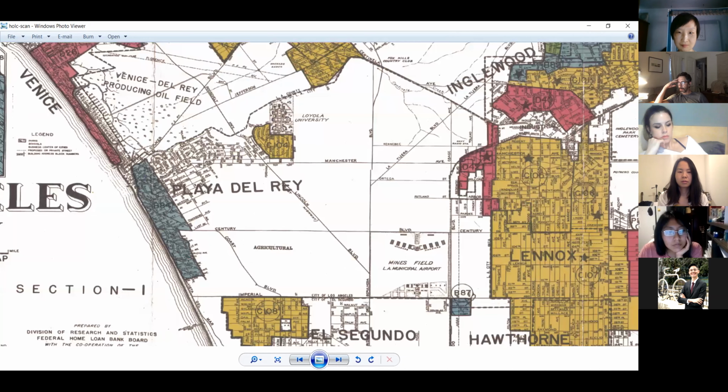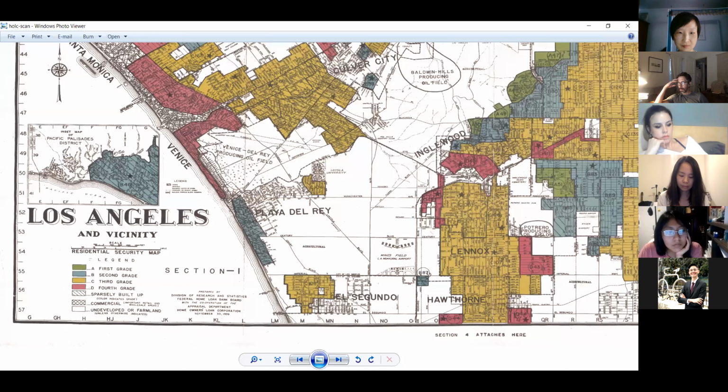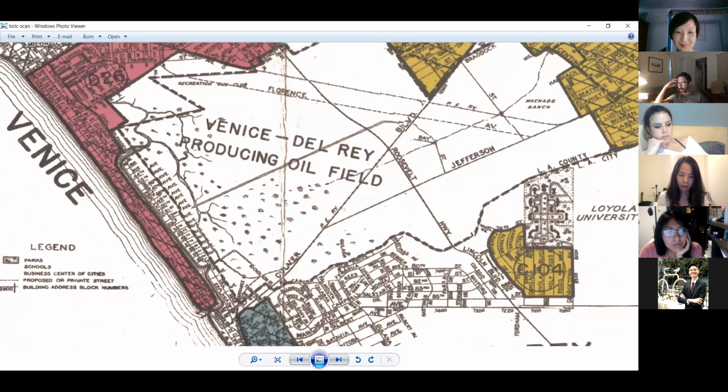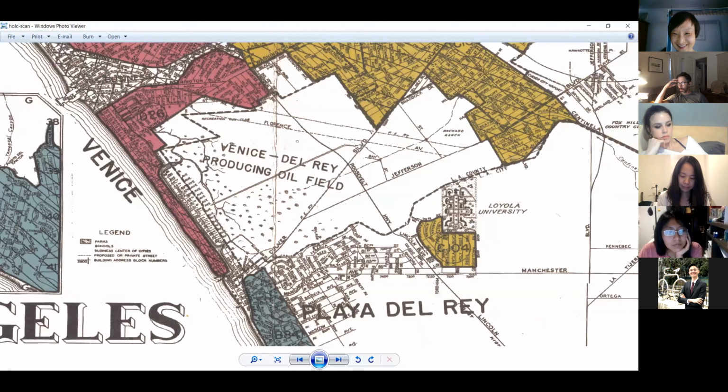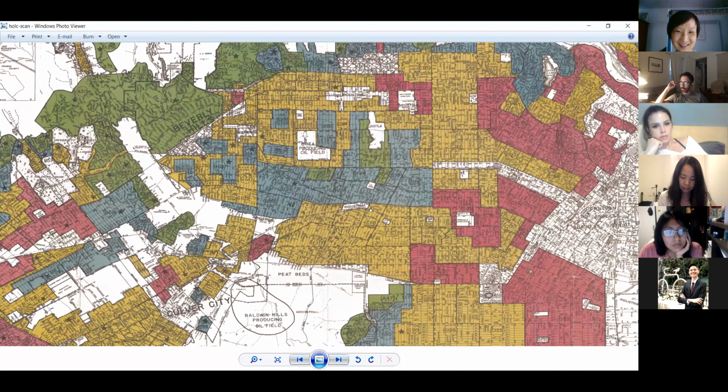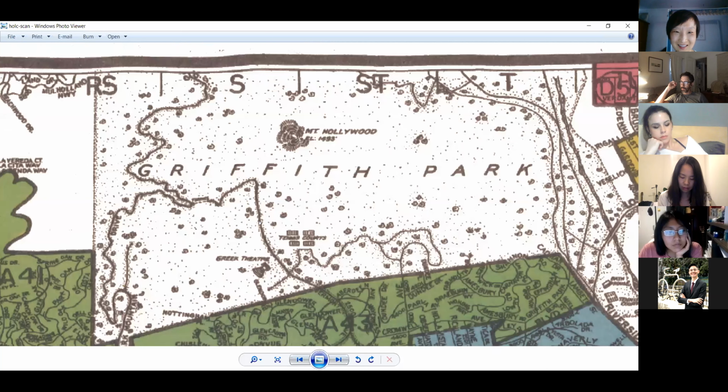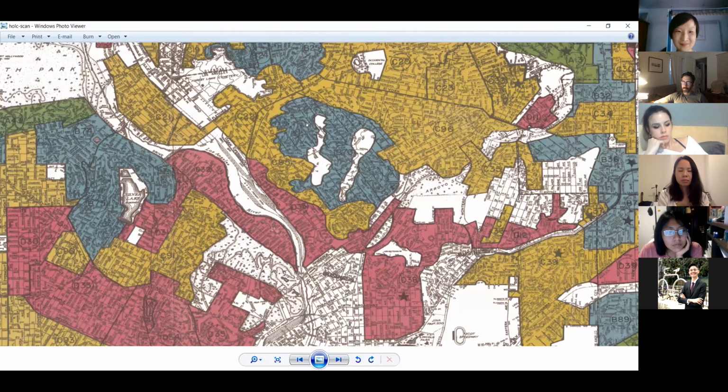Oh, for the oil fields, they have these little bushes right here, and over here as well. And it's very similar to how they marked the parks. It's like little bushes and dots as well. And I mean, it's not like somebody would look at this map to see what park to go to, but it's still really similar in how they marked it, and they're very different things.